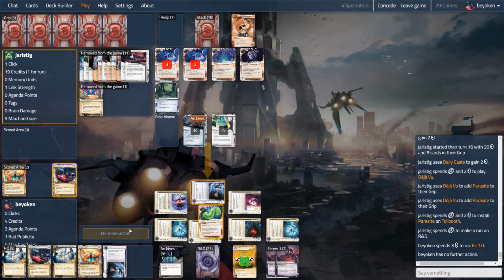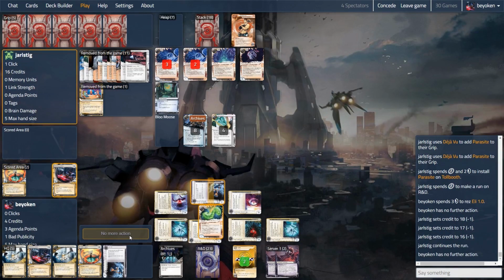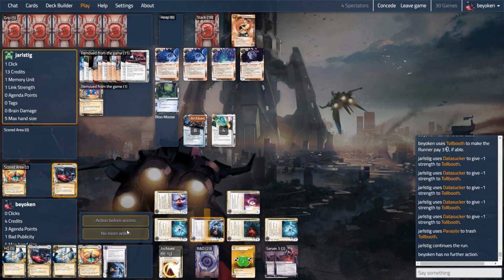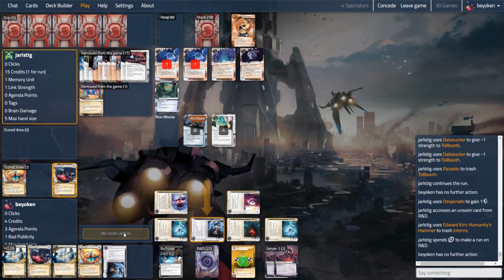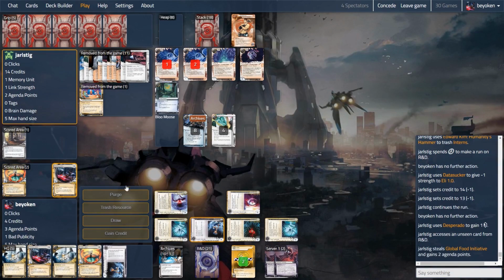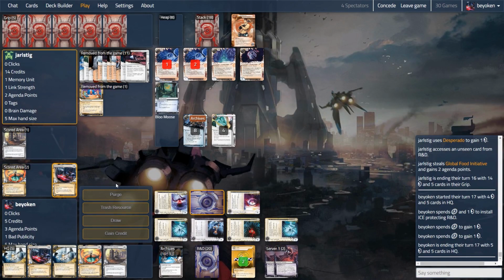Yep, there it is. So this is why I needed to preemptively re-ice R&D, at least force them to pay extra if they want to contest my Toll Booth. But yeah, with my Toll Booth gone now, that's me sunk in terms of economy. All my opponent needed to pay was 2 credits to destroy my 8 credit Toll Booth. That was not acceptable, and I'm starting to become really flooded here.